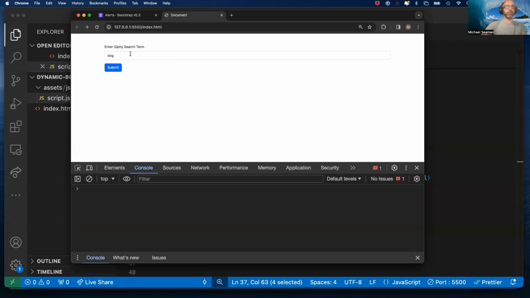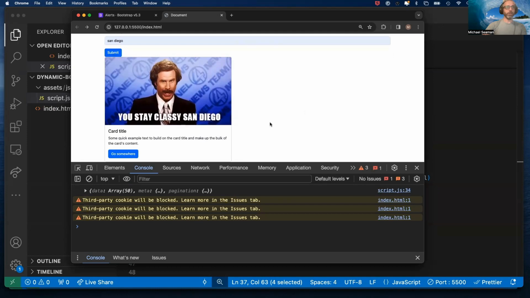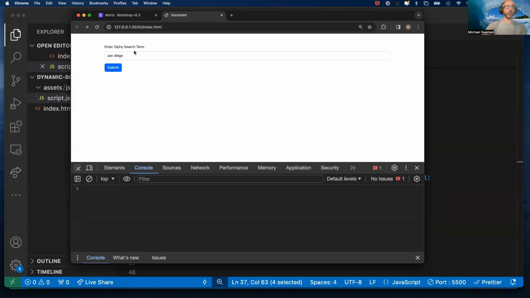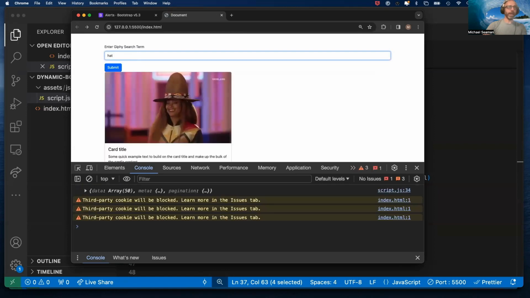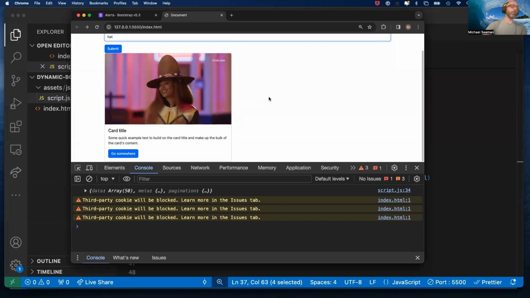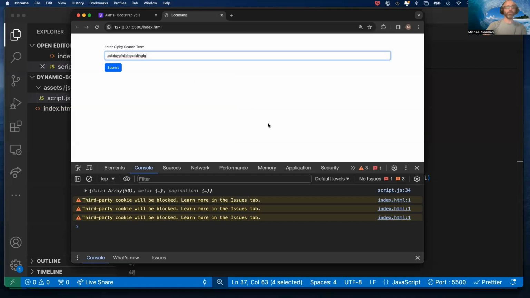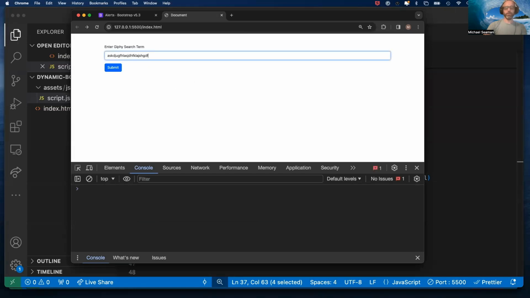And so, as you can see, I can change the search term to San Diego and get Ron Burgundy. That's great, and the href, of course, changes when I do so. If I type a bunch of gargly goop and get no result, I get my dismissible alert, and I can go ahead and dismiss that and type a new term like hat. That's a good one. I am realizing just now, though, that if I typed goop again, I don't get the alert. I have to reload the page in order for that to happen. So that's something I didn't entirely think all the way through, but at least it works the first time. But there you have it.